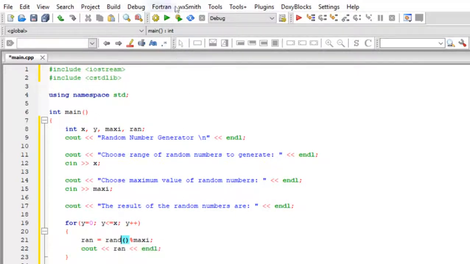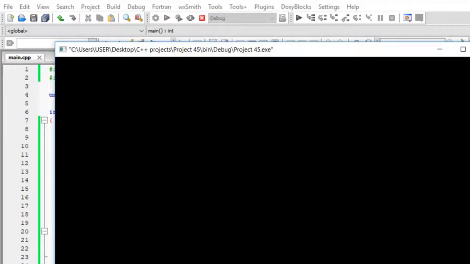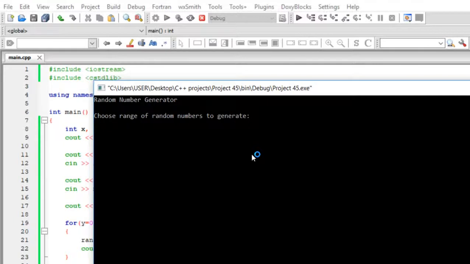So I believe everything is alright, so you can go ahead and click on build and run, and let's practice and make sure everything works out fine. Let's choose the range of random numbers to generate.